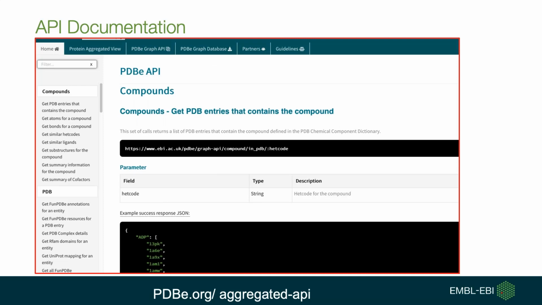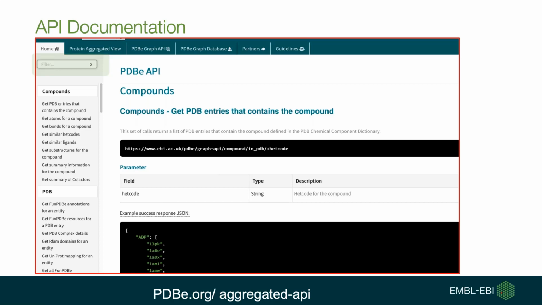So let's talk about the documentation page of the API. This is a web-based documentation where you can get details of all endpoints exposed by the aggregated API. There are two main components in the documentation. One is the sidebar on the left side. Here the API endpoints are listed and put into different categories for easy navigation. It is also equipped with a filter text box on the top to find an endpoint of interest.